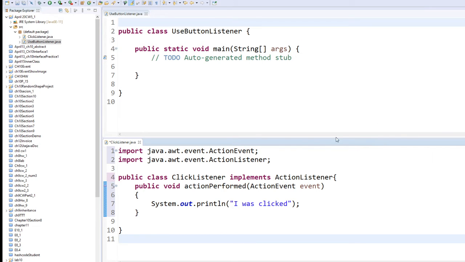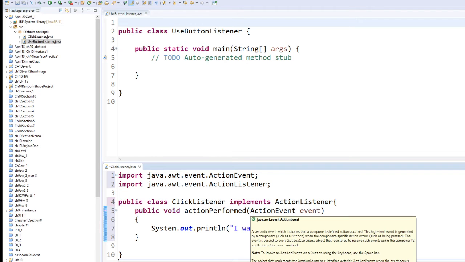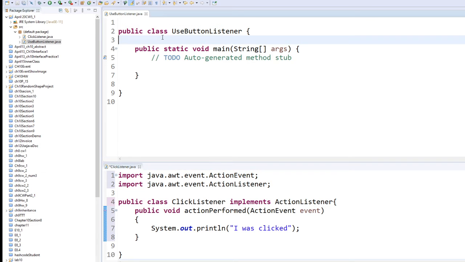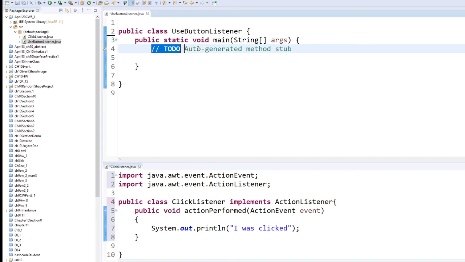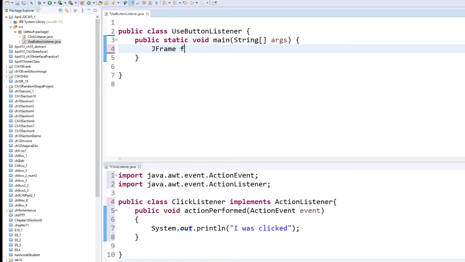So one more time. When I want to complete my UI part, I need my interface called ActionListener. Inside the ActionListener, there's only one method called actionPerformed, and actionPerformed will call my class called ActionEvent. So I have two things right now. Without these two things, you cannot do anything. So let's start right now. Why don't we do what we did last semester? Let's have a JFrame equal new JFrame.